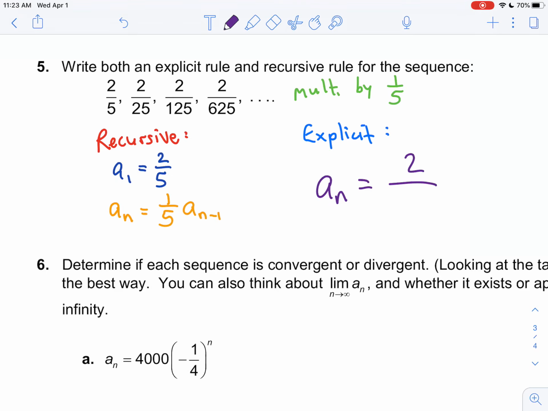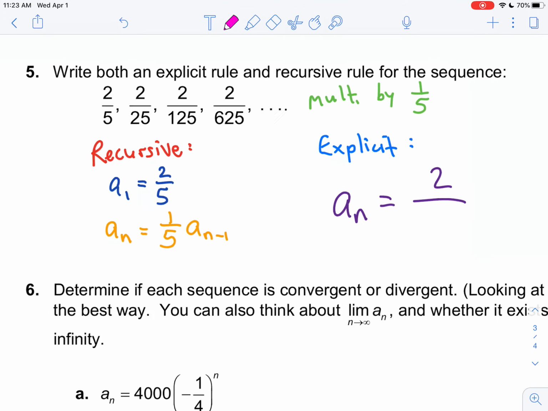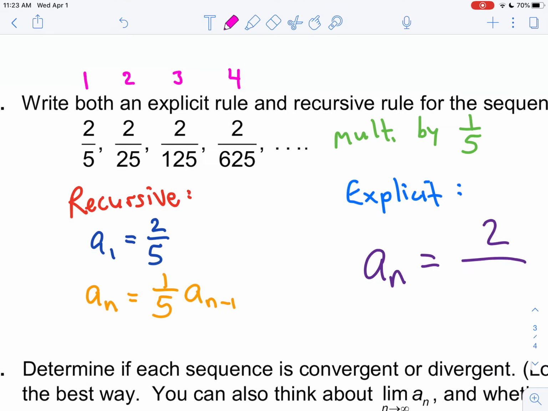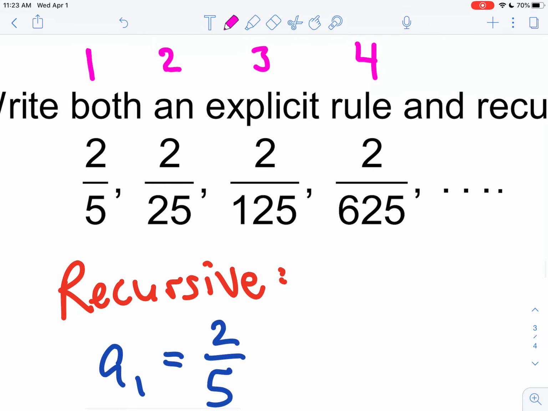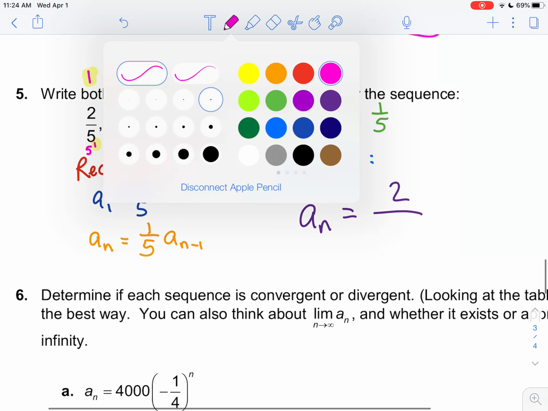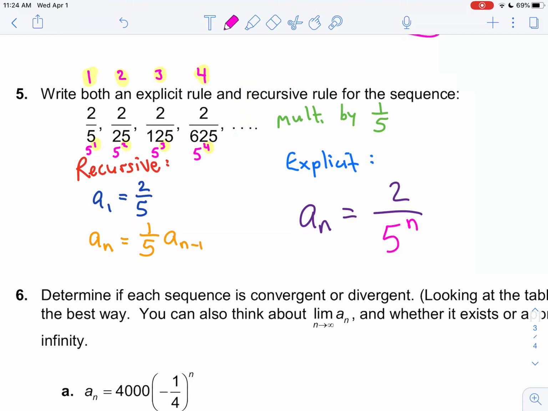Now to get my denominator, I'm going to go ahead and grab a color here. So keep in mind that these terms here are the outputs, and my inputs are 1 for first term, 2 for second term, 3 for third term, and 4 for fourth term. And so now I'm going to look for a pattern. I'm going to zoom in again if that's okay. So this is actually 5 to the first, 5 to the second, 5 to the third, 5 to the fourth. So now I can see that those numbers match. Sometimes you end up having to increase by 1 or decrease by 1 or something like that, but I wanted to make this one super friendly for you. And so you can see how those are the same.